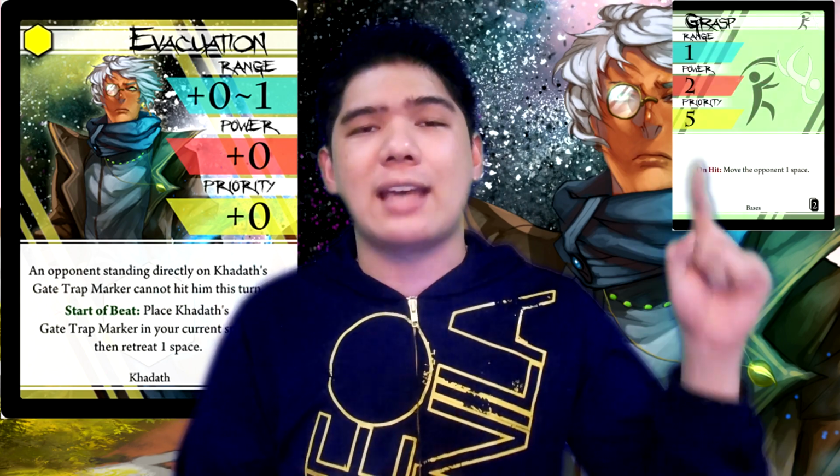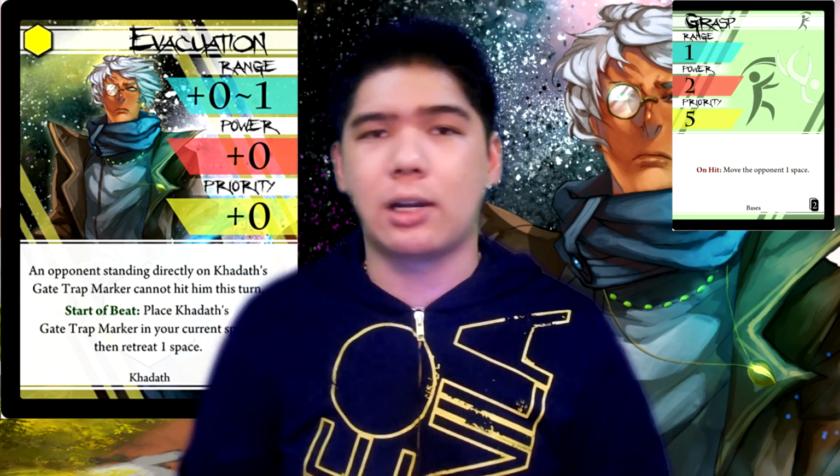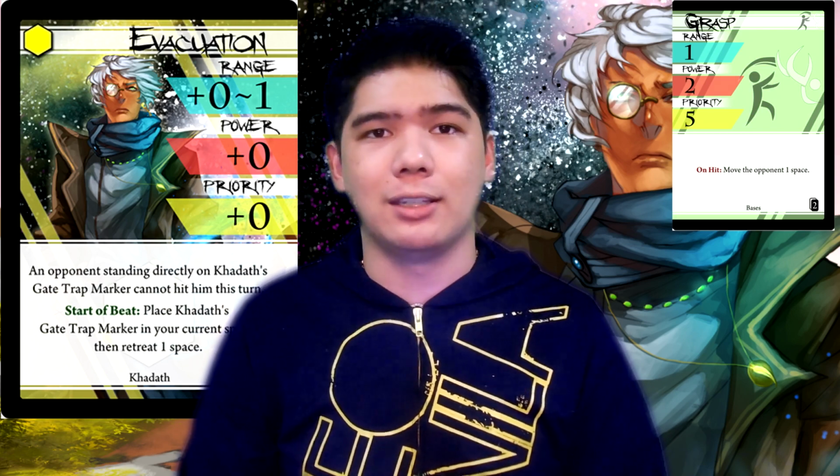Now when it comes to attack pairs, I highly recommend pairing this thing with Grasp. Grasp is very effective because it allows you to dodge the opponent and then you can grasp them onto the marker's space so that they miss almost all the time.